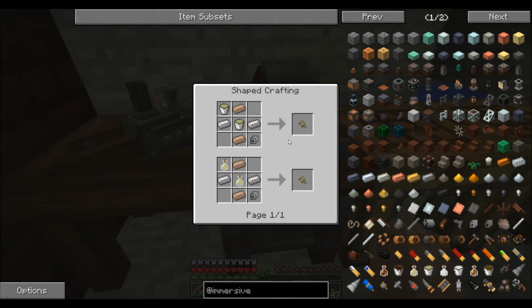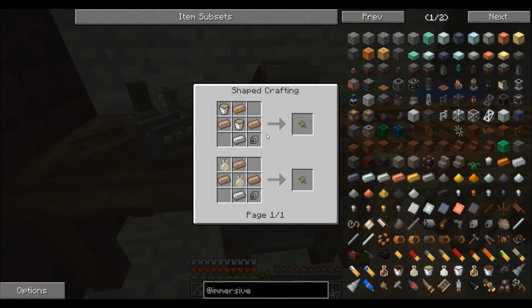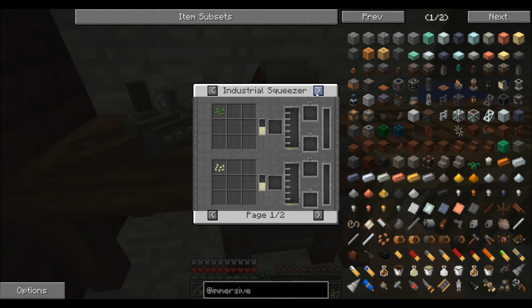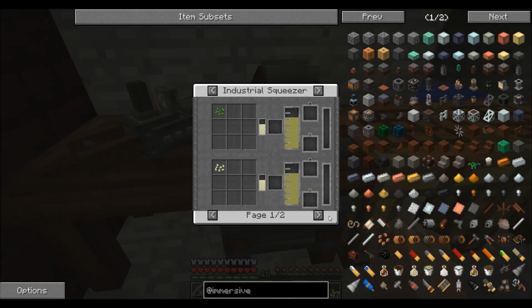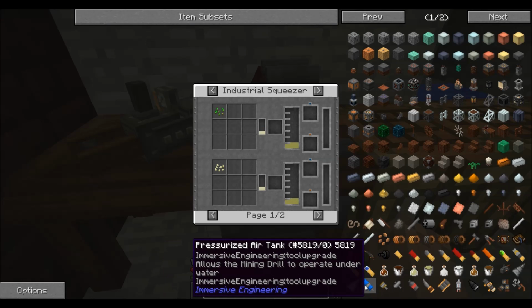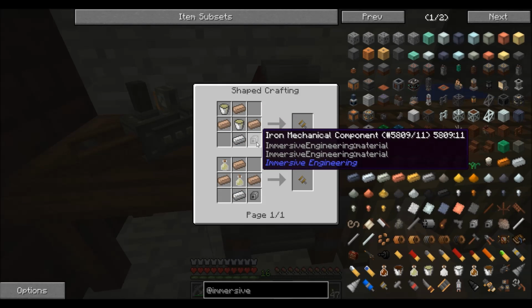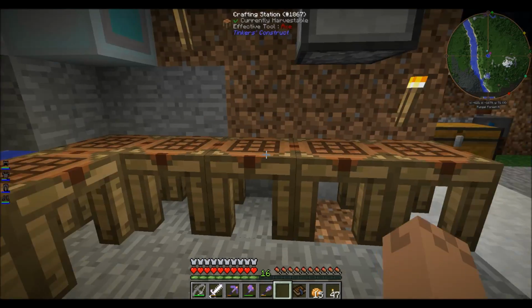We're going to find out, because right now I'm talking out my butt because I don't know what I'm talking about. The only thing I do know is to make this advanced lubrication system part, we need buckets of plant oil. To get plant oil, we need an industrial squeezer, which this is the interface we're going to be looking for. We can put different types of seeds in here and get plant oil, and then we can bottle that to use for the recipe. Bottle or bucket, it will probably just use bottles. Use that in a recipe here with iron ingots and an iron mechanical component to make that. So that's what we're going to do first, is get that industrial squeezer set up.